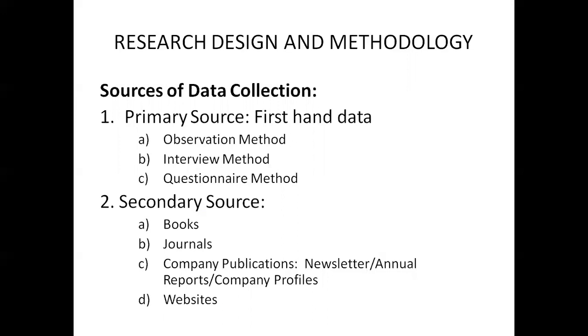Then you have to be very clear about what is going to be your source of data collection. Sometimes it is only primary, sometimes it is only secondary, and sometimes it is a mix of both. But basically secondary data is there in every report. Why? Because you have a literature review, you have a theory part. So secondary is by default there. Sometimes your data analysis also consists of secondary data, because mostly in finance subjects you need accounts, you need figures. It's all playing with figures in finance.